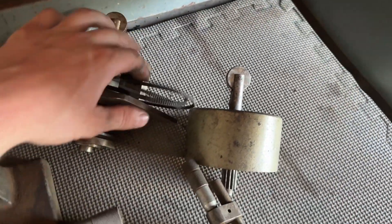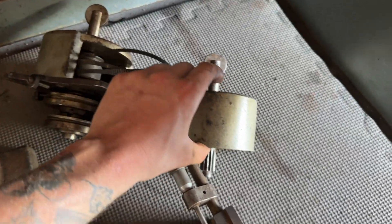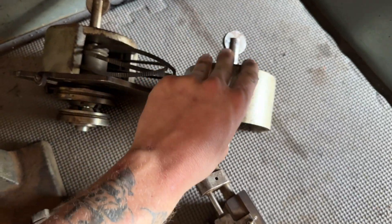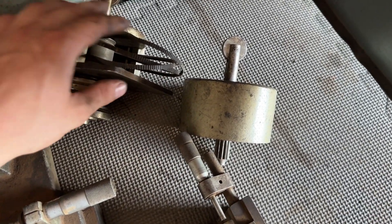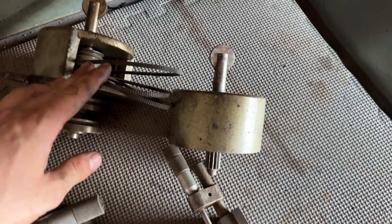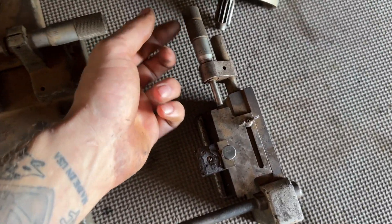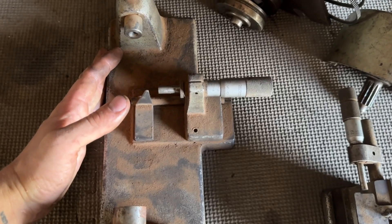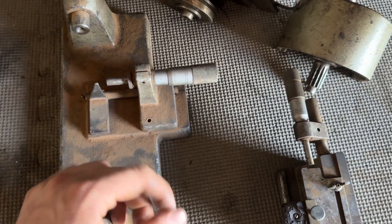Here's my other set of pulleys. This one doesn't have any numbers on it, so I have no clue what the gear ratio or RPM would be. These also came with it - as you can see the mics on them - but I have no clue what these do. So if you guys have any idea, let me know.